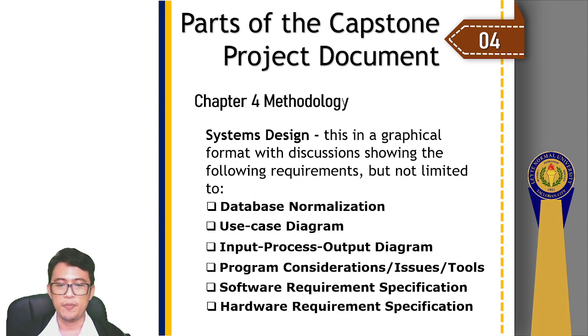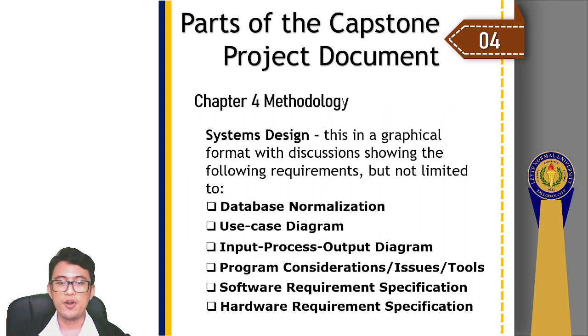All right. Then we have the program considerations, issues, and tools. This is presented in a paragraph format, or you may present it in a tabular format. However, you must identify what falls under program considerations, what the issues will be, and what tools you are going to use to understand or solve any process that you have done on those particular issues.